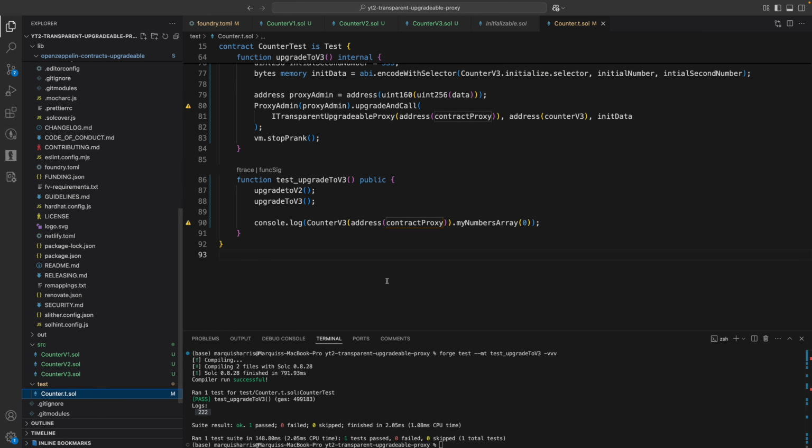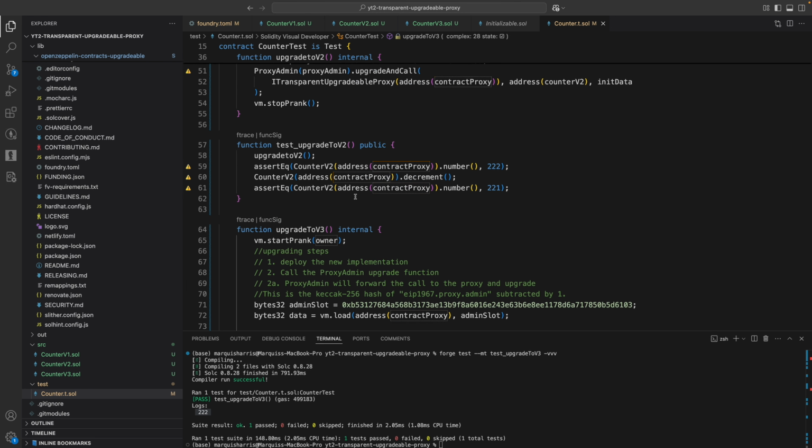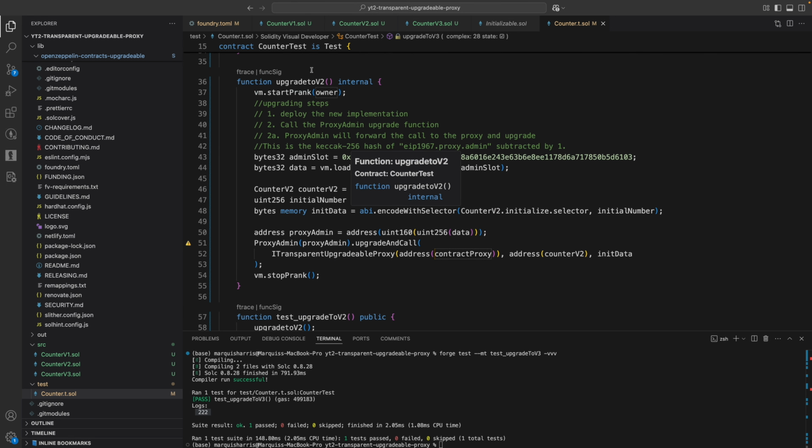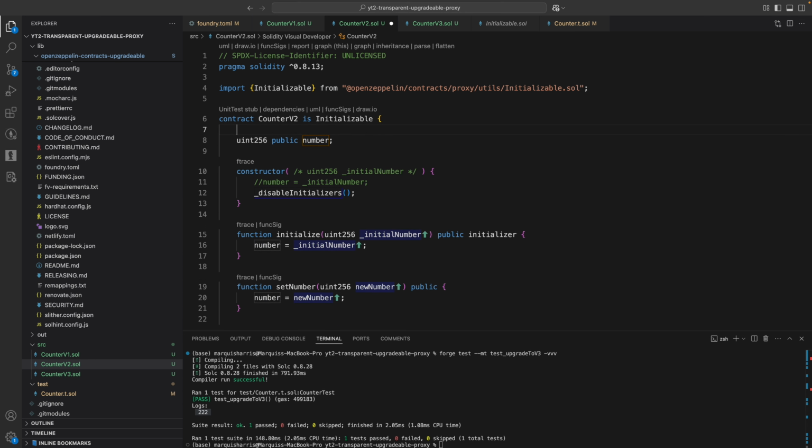And why is that? It is because, if you remember, initially we set the number in version 2. In version 2, we set the initial number to 222, and that set the number right here to 222. And this number is in storage slot 0.